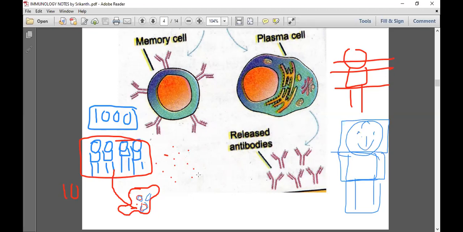Okay. I'm not showing a human being, please don't understand that as a human being. I'm saying this is a microbe. For your easy remembrance, I drew a shape which looks alike. So these are all the microbes. Among these 1,000 microbes that entered the body, the macrophages collected some 10. Then the processed microbe is presented on the surface. That means among the processed fragments, a piece is presented on the surface.